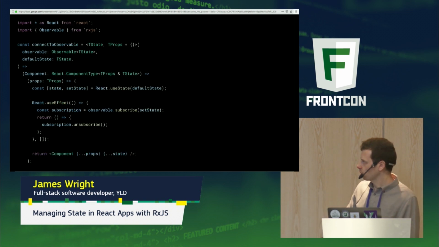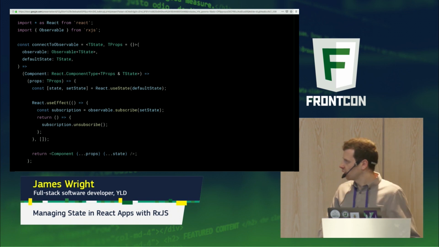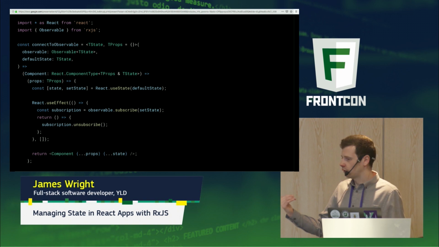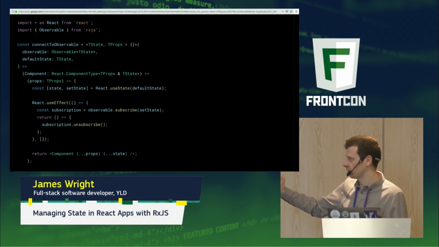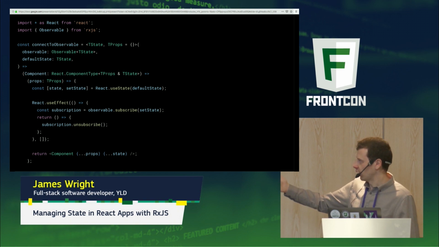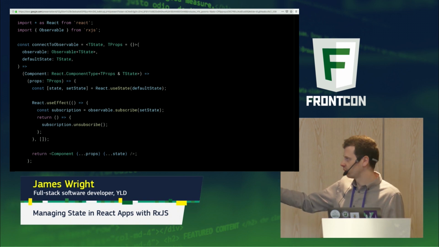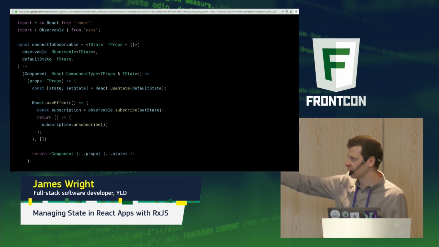So how does this higher order component work? Well, we take in an observable and the default state, as we saw in the message list component, and then we return a function that takes the component, and then we return an entirely new component that takes in props. And we're using React hooks here.